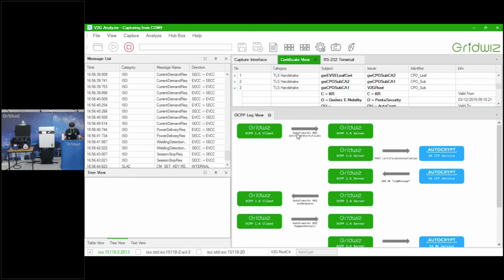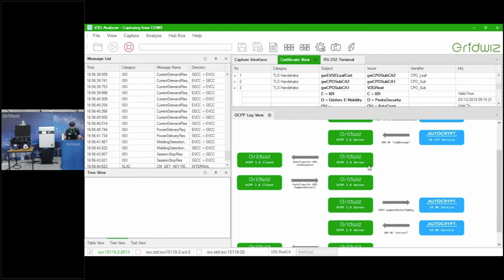If we have a look at the message sequence from the top, first, the charger sent a certificate install message to the OCPP server using data transfer, which was then forwarded by the OCPP server to our AutoCrypt server.